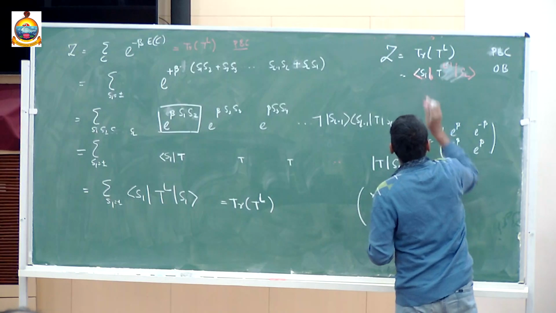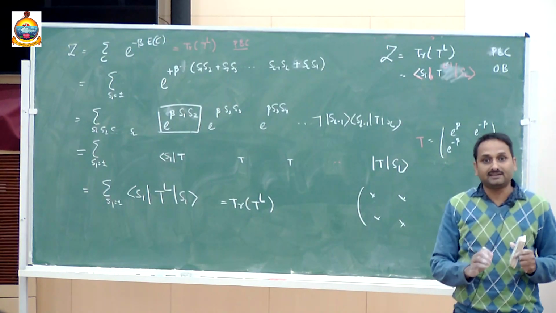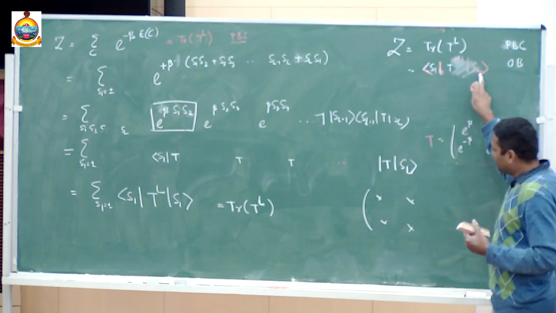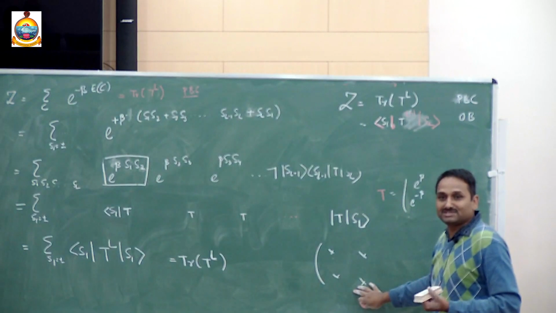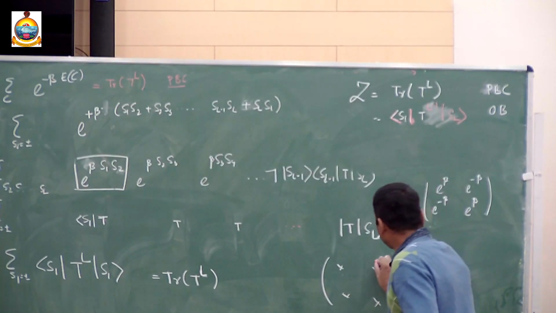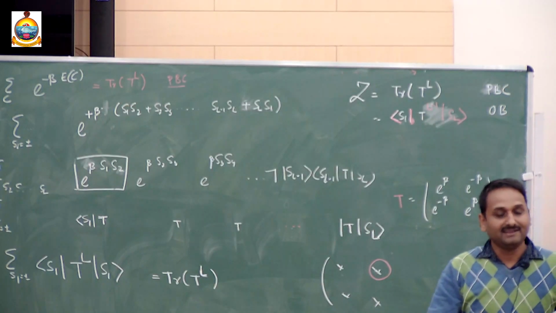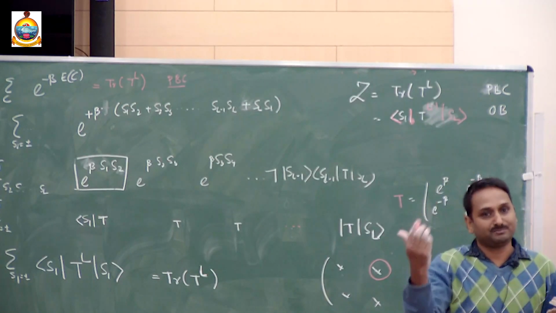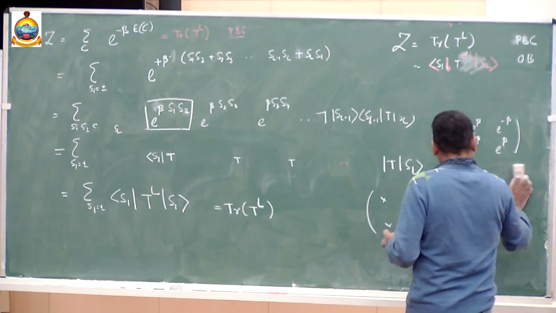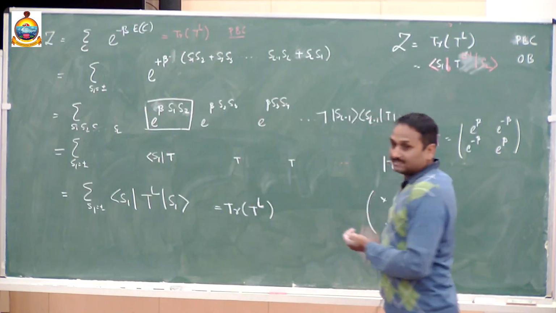So these boundaries are there. For a very simple example, if S1 is plus and SL is minus, which element of the matrix do you want to pick up? This one. This is the only element, and it is your partition function. So you find T to the power L and take only that element. That's your partition function. T is also given here. So now, can you calculate it?